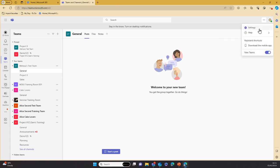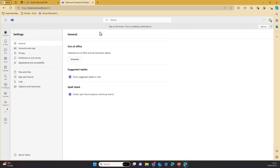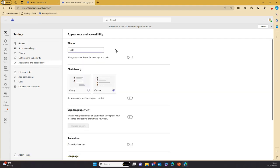We're going to go into the settings here though, and just have a look at some of the appearance settings that are available. Other settings available as well. I'm not going to take you through absolutely everything today, but just some of the appearance. Firstly, the theme, as I say, slightly different theme to how Teams has been in the past, slightly slicker approach, but you can change how that looks. So the default is to follow your operating system theme, so the way that you've set up your whole device. But you can choose to personalize that if you want to.